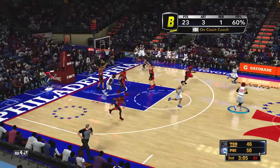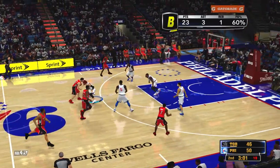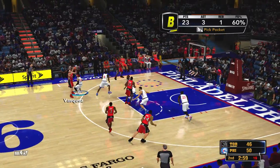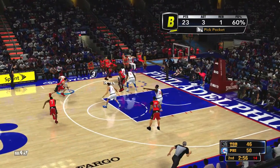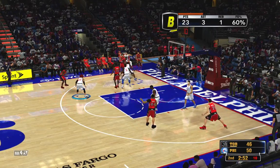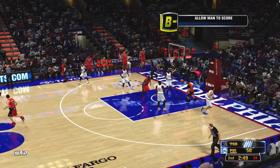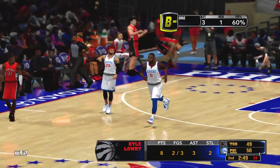Toronto grabs the miss. Hayes has got his 3rd rebound tonight. And guys, this is the first they're seeing of Philadelphia this year. And the season series between these two teams did not work out well for them last year, and that was costly. Ross dishes to Lowry. Sinks the triple. Lowry's got 5 points now this quarter.